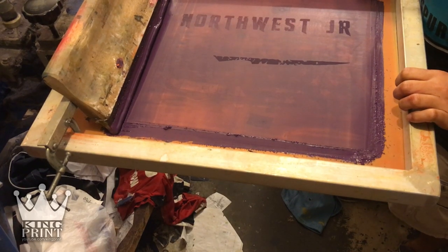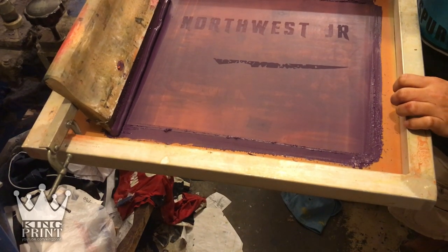Now the Northwest Junior on the side is not gonna fit on this onesie here, so I'm gonna have to block that out.